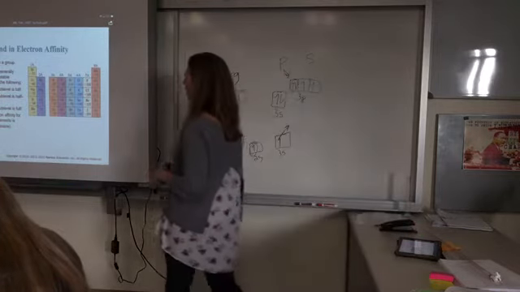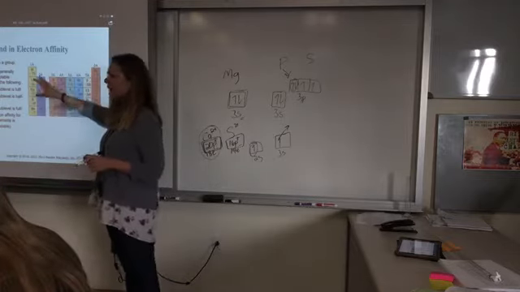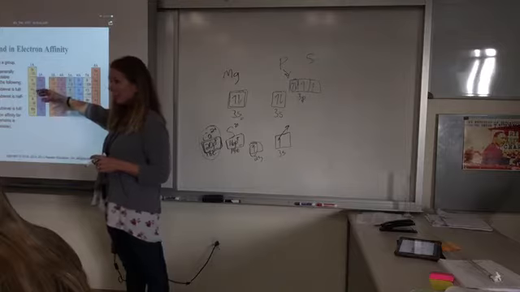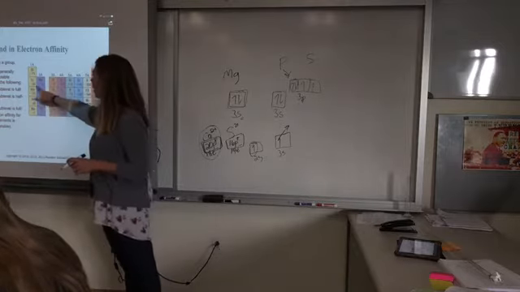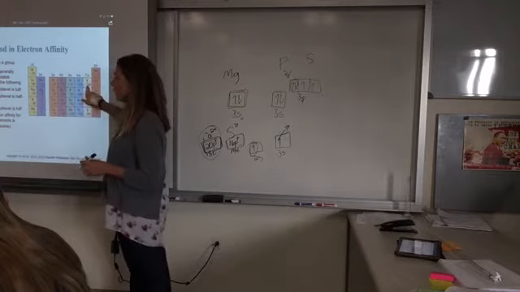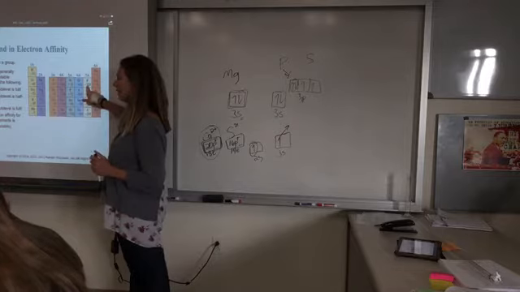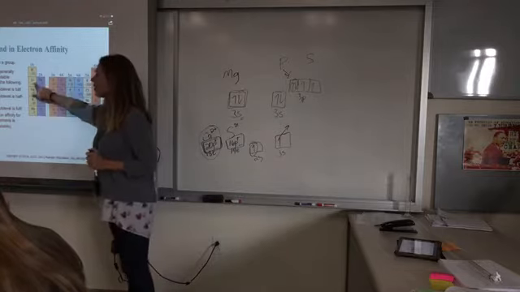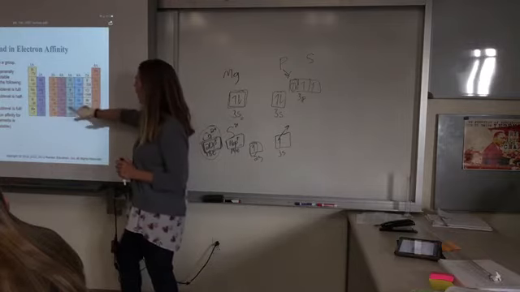So look at the trends, see if it makes sense. Remember, the negative signs just indicate releasing, right? So look at the numbers, okay? Compared to lithium, what would you say about fluorine's electron affinity? High, right? It's a lot higher. So the love of electrons increases big time, left to right, okay?